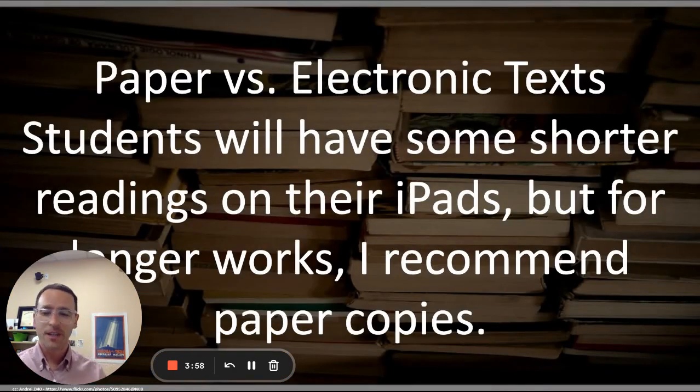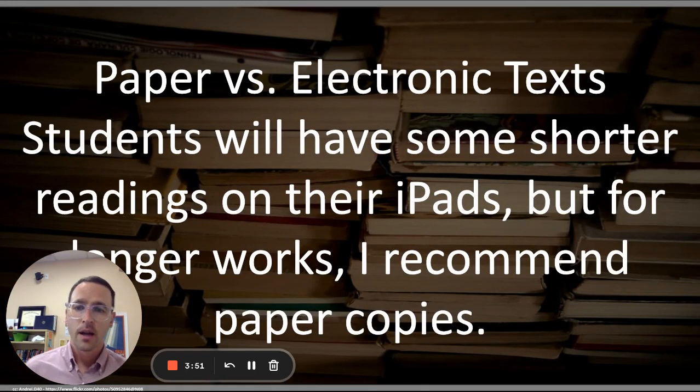Next up, paper versus electronic text. A general recommendation I have for all of my students is this: right now we're reading the poetry unit on the iPad. However, when we get to the bigger books of the semester, that would be Wuthering Heights and Hamlet, I really suggest that students buy paper copies of the books. Buying paper copies helps students read more critically. It shows that they retain more information, and it's much easier for us to annotate and write in those books. When students annotate their texts, they always understand those texts on a deeper, better basis. So my suggestion is that we always purchase paper copies of the books. It's just easier that way.